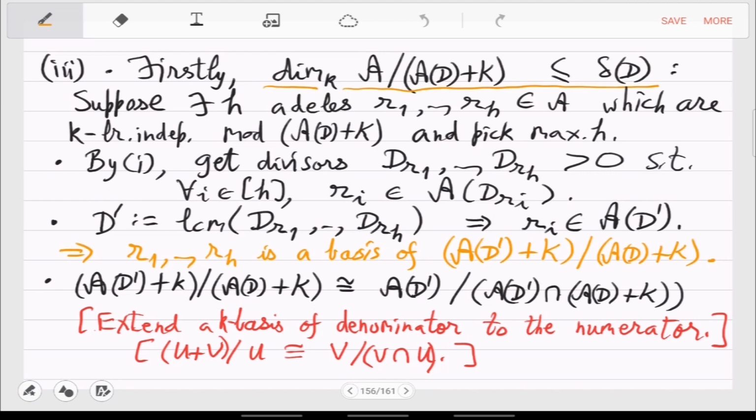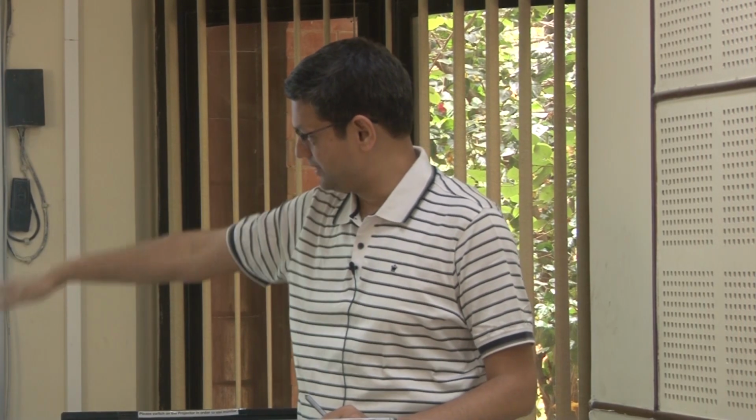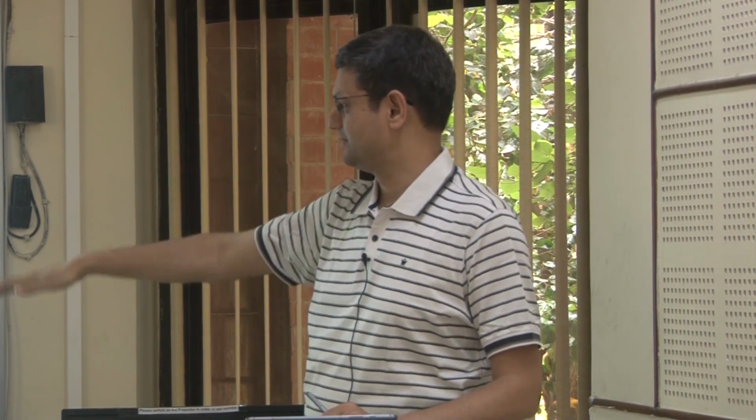Yeah, there could be an infinite basis. So why don't you just take H to be delta D plus 1? I have written in the first statement that pick the maximum. Yeah, but maximum can be maybe infinite. Once we finish this proof, you will see that it won't matter. It will be correct. So let me give this proof.